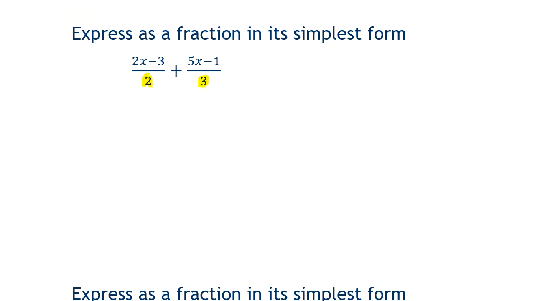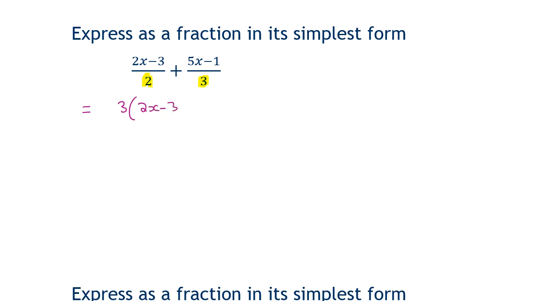2 and a denominator of 3, and just as you would with numerical fractions, we want to try and put together a common denominator, and in that case the lowest common multiple of 2 and 3 is what we're looking for, so that's 6. So we're going to create two new fractions where the denominator is 6, but of course to do that it's going to involve multiplying the top and bottom of that first fraction by 3. So what we end up with is 3 lots of 2x minus 3.